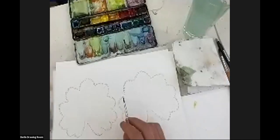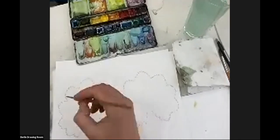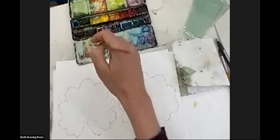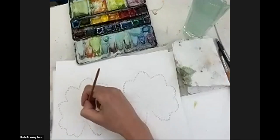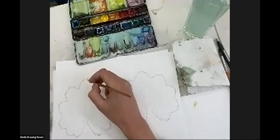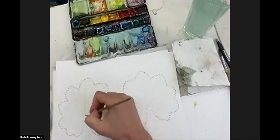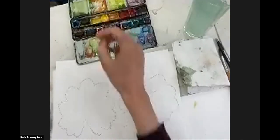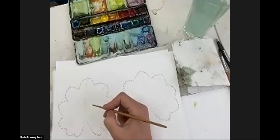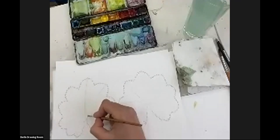Okay. So the first thing I'm going to do, this is the back, is I'm going to paint the lines of these main veins here. I'm not worrying about making it too perfect at this point, because it's just the first layer. But it is very, very transparent, extremely transparent. Probably it might even be a little bit difficult for you to see. So I'll hold it up as well in a second.